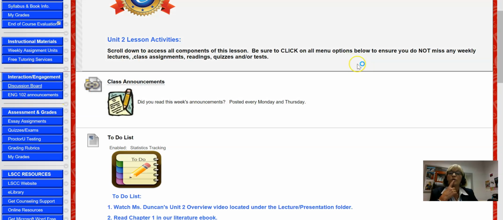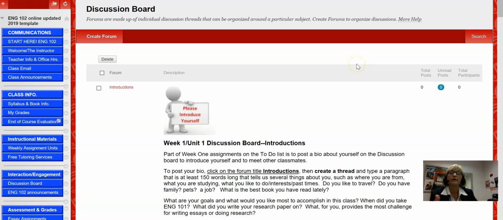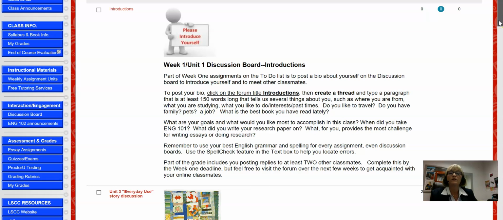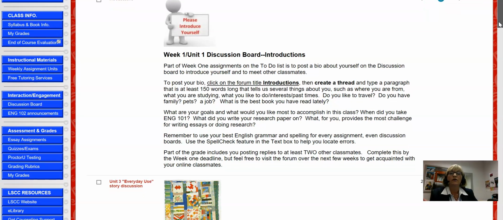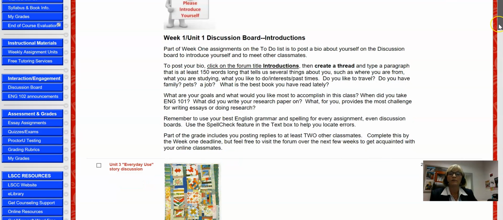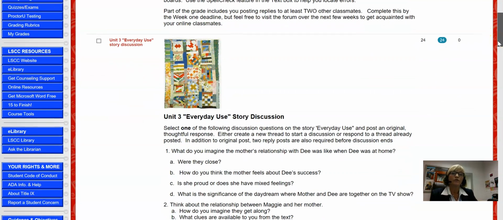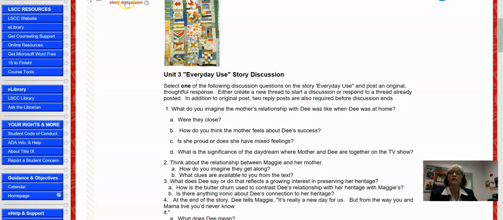All right, the discussion board is where we interact as a class. Everybody can read what's put there, so that's why we have certain rules about it. Everything's available. There are forums that are assigned by the week. The first one is the discussion board for the introductions, and there's detailed instructions. Okay, and the timelines are usually, if they're not on here, they've already been put into the unit folder under the weekly assignment units. Then a couple weeks later, because the second week we've read the story, you click on the name of the forum.